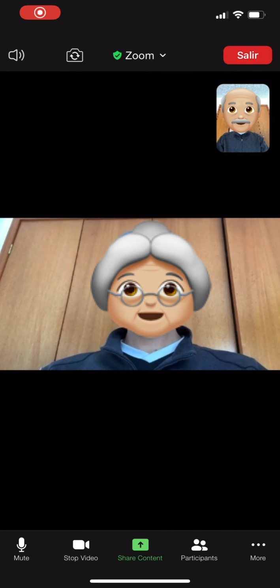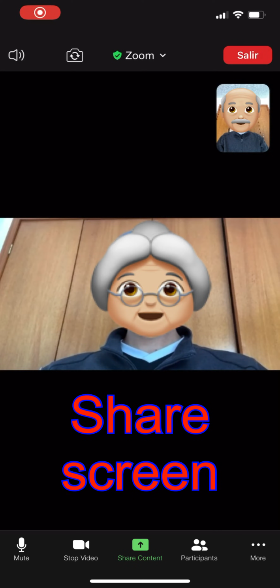To conclude the section regarding the use of Zoom from the attendee perspective, we're going to talk about 2 more very useful tools. The first one being the possibility to share our screen in such a fashion that all other attendees in the meeting, and of course the host, will be able to see our computer screen or our mobile device screen, since this tool is available for both mobile devices and traditional computers. Let's see how it's done.